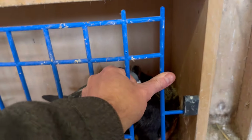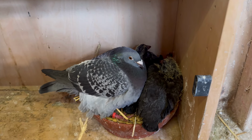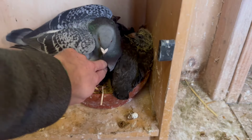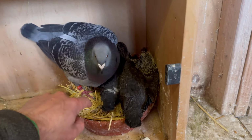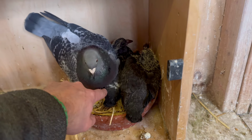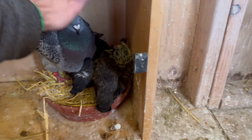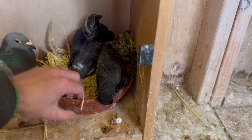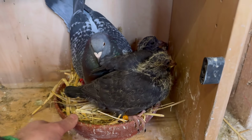Down here is my Kittle and Black Widow cock with my Golden Matins hen. She is feisty, and they have their two black babies. They're going to be siblings to Rocky. One of them's got a little white on its rump and a white flight, which is going to be really pretty. They're really pretty birds. Let me see if I can move her, spin them. So they're going to be really pretty, just like Rocky.